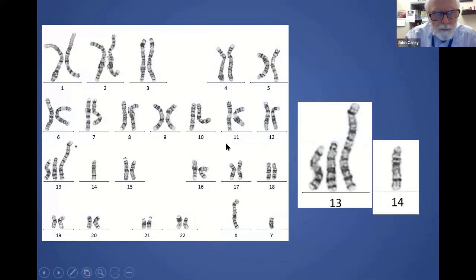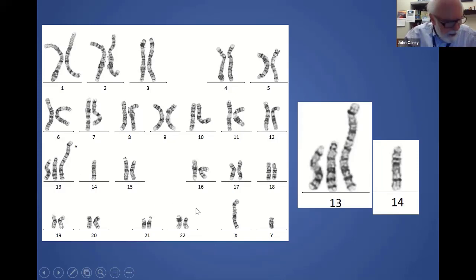And that's shown here. Also a picture from Dr. Jordy's textbook. This is actually quite a nicely done picture of bands. You can see maybe the most crisp bands we've had on any figure today. You can see how easy they are to see compared to some of the other pictures. But here, this particular boy has one 14, two regular-looking 13s, and then the fusion chromosome of the 13 with the 14 on top. So this particular child has, if my mouse is visible, three 13s because of the two freestanding, and then the third with the 14 on top.